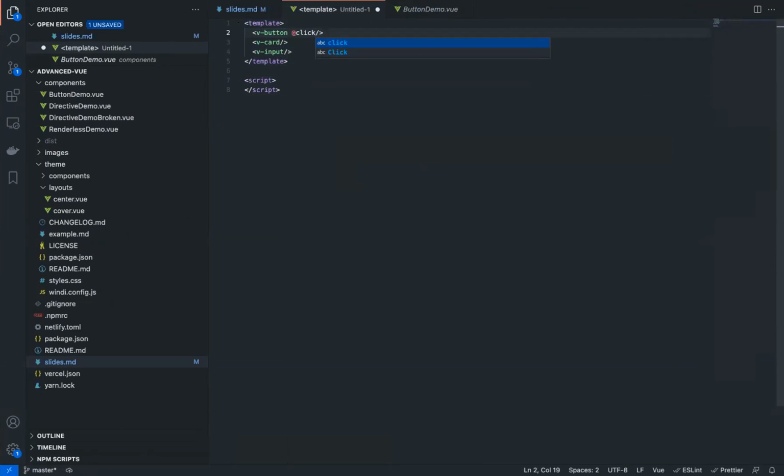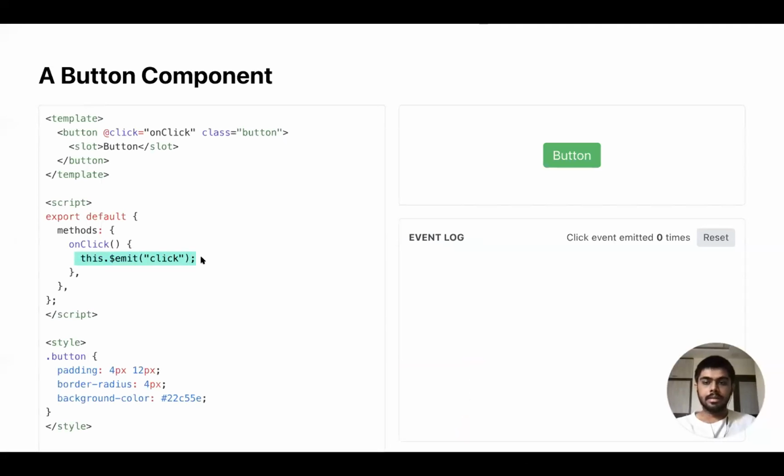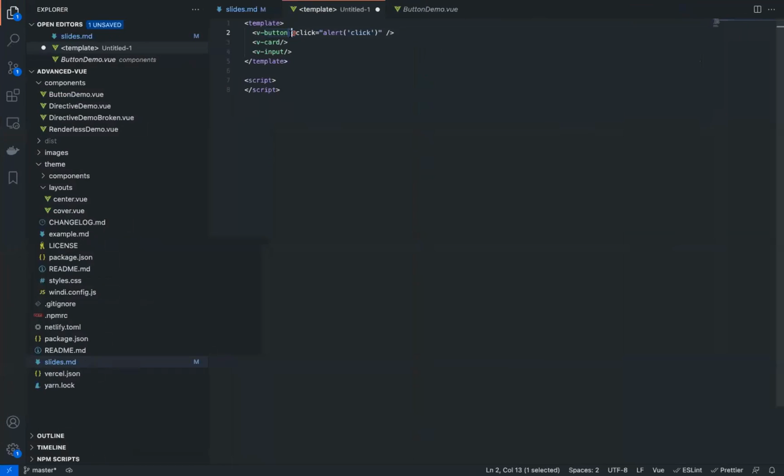Whenever I add a click listener, say @click equal to a function alert click, you must understand the hierarchy. Since this is the child, the emit can be listened to by its parent, and its parent alone. So whenever the emit happens, the scope is limited to the child and the parent itself.